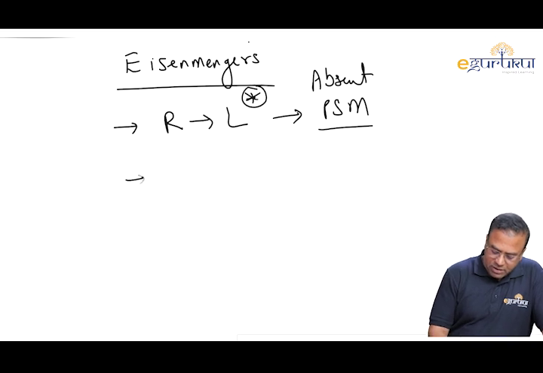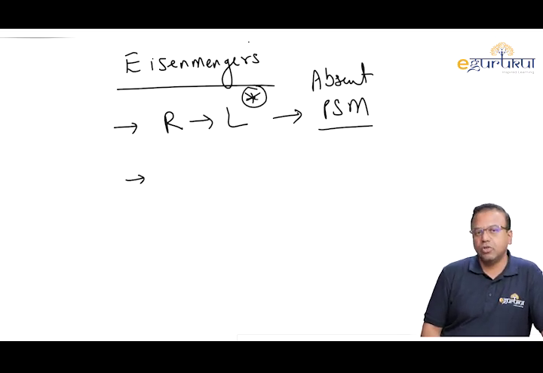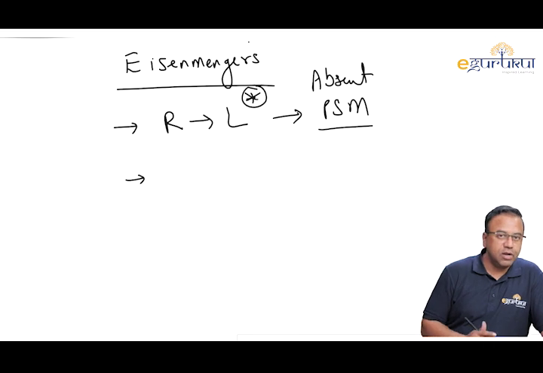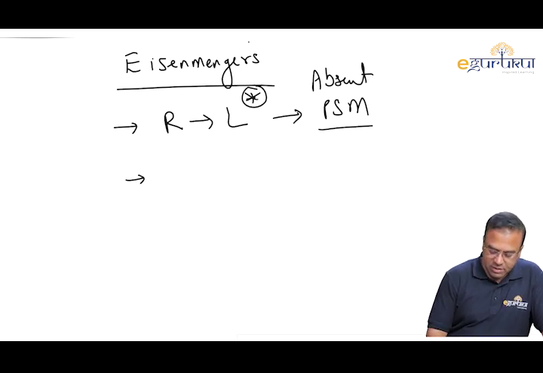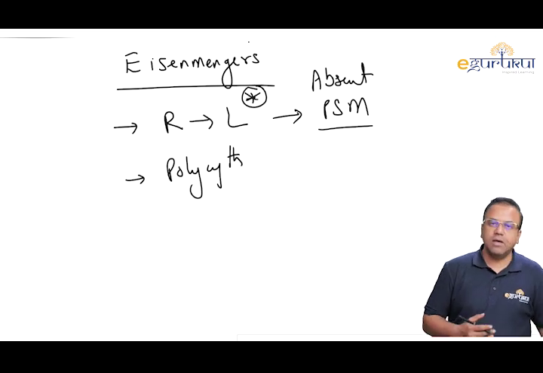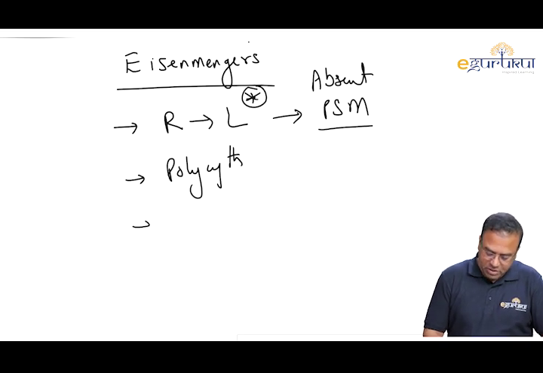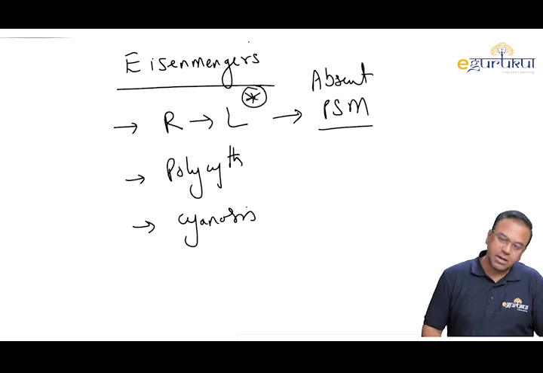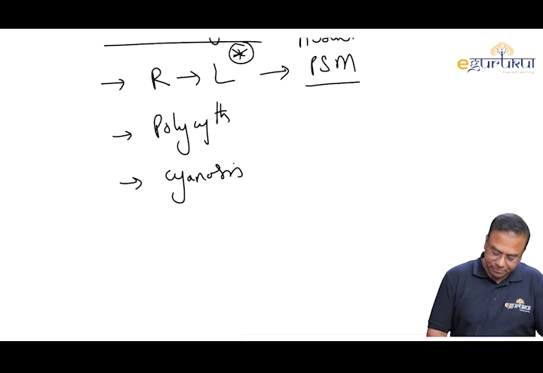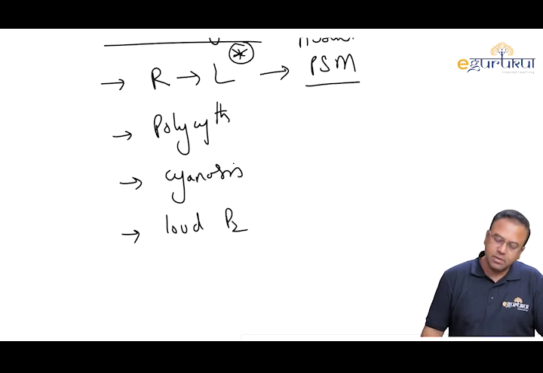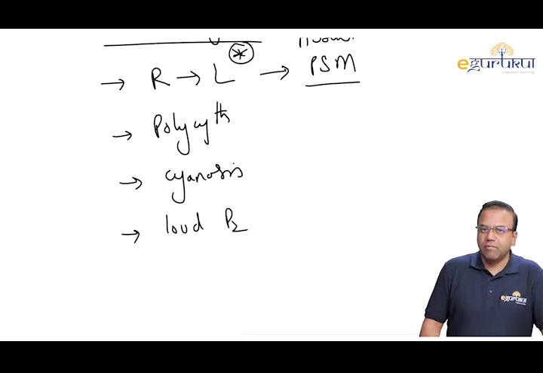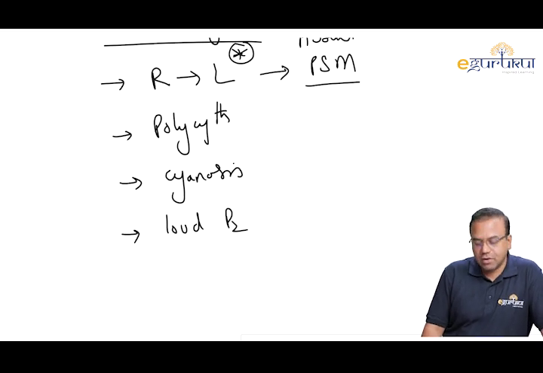In a right to left shunt, there is more deoxygenated blood passing through the systemic circuit, resulting in more erythropoietin secretion, and this results in polycythemia. There's another point that they ask: when does polycythemia occur? One of the mechanisms of polycythemia is a right to left shunt. Obviously, right to left shunt is going to result in cyanosis. Cyanosis and clubbing will start occurring. And the loud P2 obviously has to be there because the pulmonary hypertension is there. That's the reason why Eisenmenger occurred.